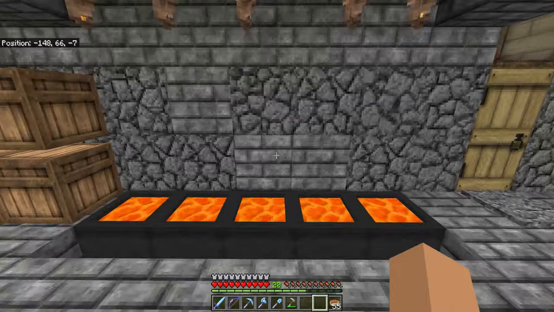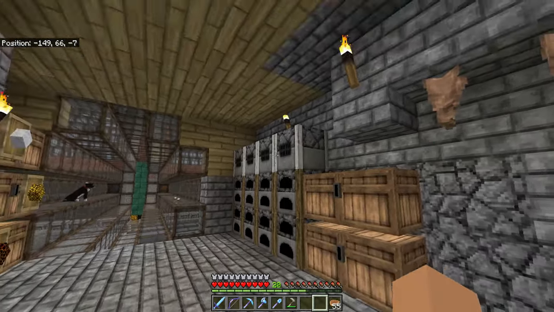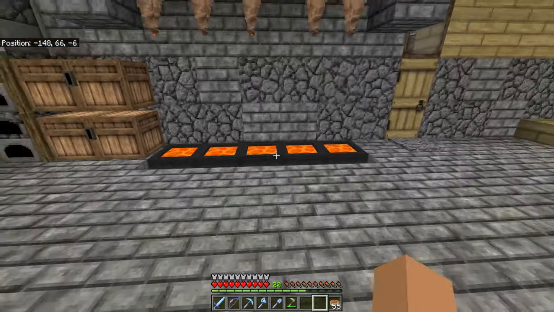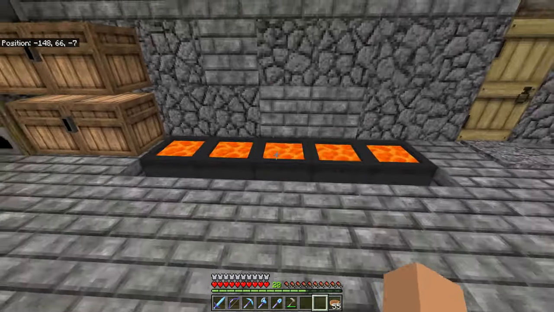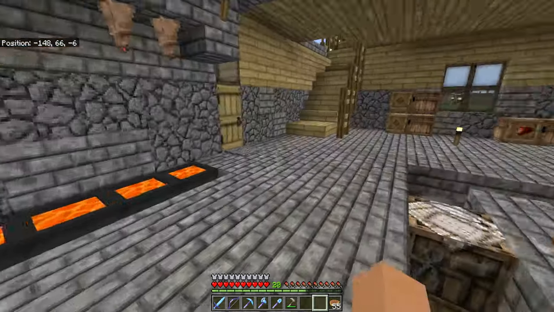You just love lava. I mean, it can be used as a fuel source in furnaces, and also be used as a decoration, and also actually a quite good light source as well. And it's good to get a little bit of a warm up.